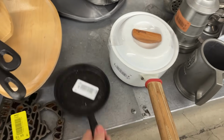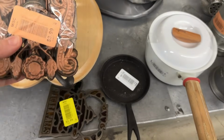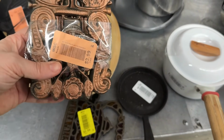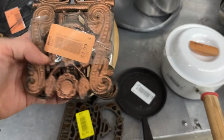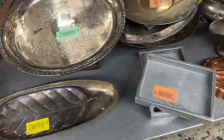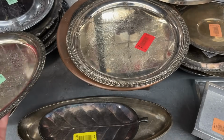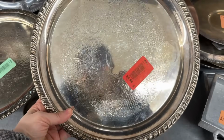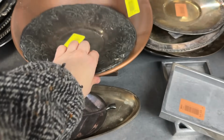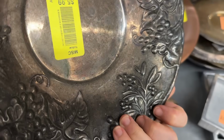I picked up this cast iron pan, which is marked $3.99, and the cast iron trivets. It looks like someone put brass rub-in buff on them. I'm guessing they didn't like the black color and thought they'd like them better if they were brass, but they didn't, so they were donated. It's kind of sad for the trivet, but I get what the DIYer was trying to do. Anyway, I like picking up trivets because they are handy to have around, and I was able to thrift some little cast iron pans when we were in Pennsylvania about 2 years ago.